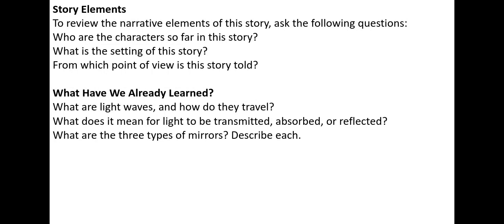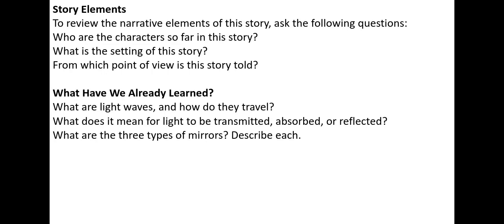So this story that we've been talking about is a narrative, right? So it's a story that's been written. Narrative's another way to say story. And so we can talk about the elements of a story. So who are the characters we've learned about so far? We've met Jack and Samuel and Samuel's dog, Alfie, right? And then Samuel starts talking about his grandkids and how they're about to take them somewhere. So I think we'll meet some secondary characters today.